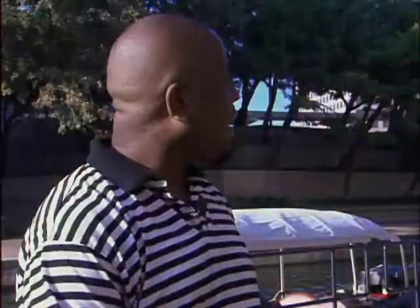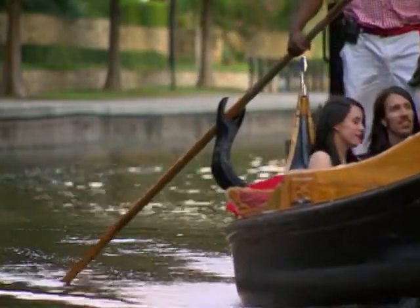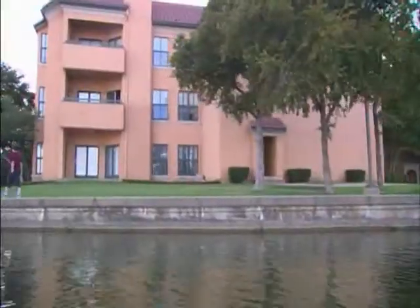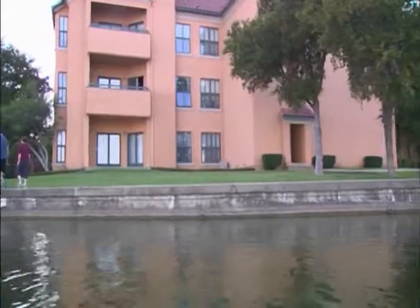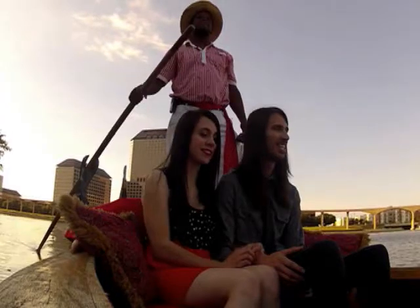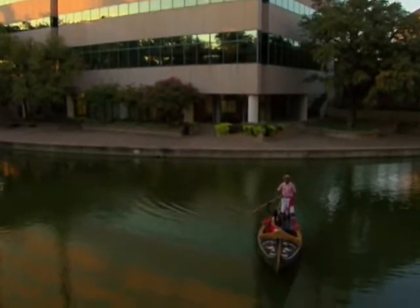Each cruise is different and unique. They're located in the Mandalay Canal, the most beautiful part of the city. Just like in Venice, there are traditions to observe: the man always gets on the boat first to make sure it's secure. And because they did not believe in PDA in Italy, whenever there's a bridge, the longer the bridge, the longer the kiss. If you'd like an Italian aria to go with your romantic moment, they can do that — but there's country western, R&B, and gospel singing too. Different flavors for whoever you are that day.